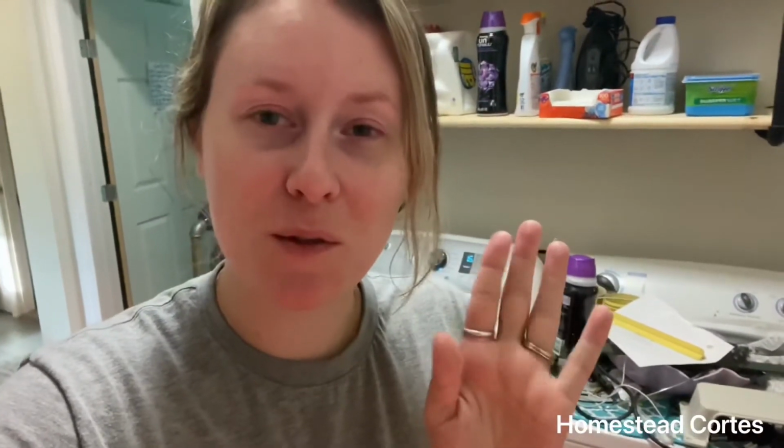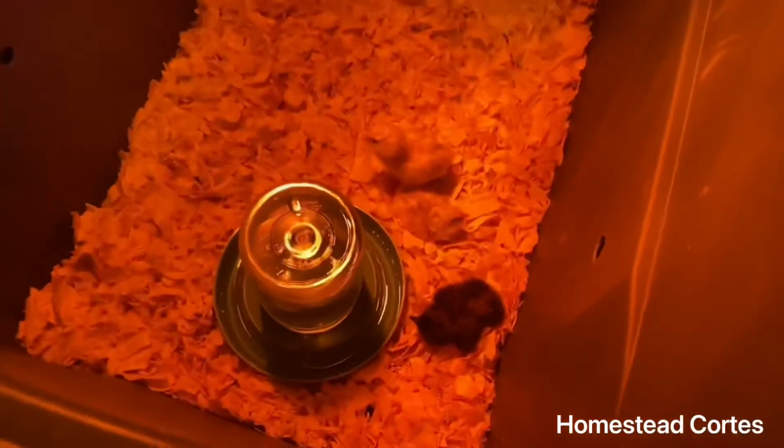So I've put 3 babies into the brooder already. There is 2 yellow ones and a black one, and some of them have pretty little legs and they are so cute. So let me show you. Here they are.